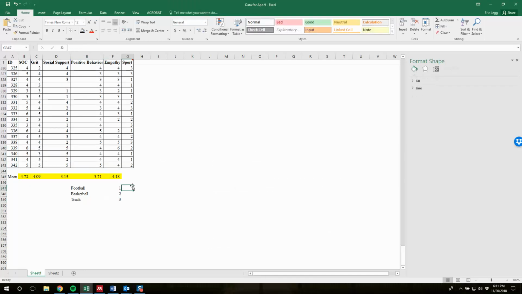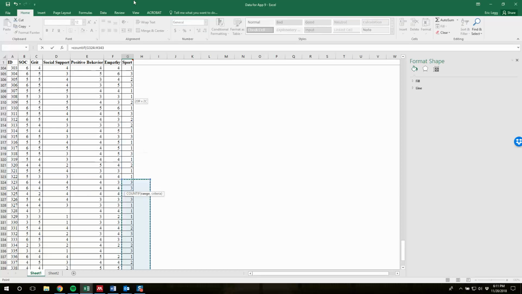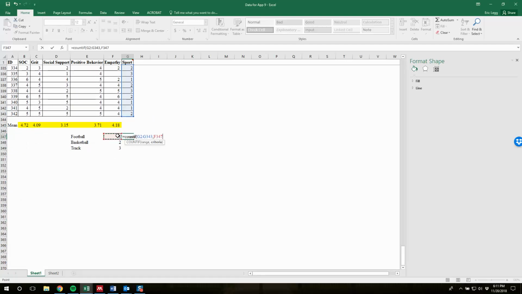Okay. So our function is equals COUNTIF, highlight my range, comma. Now I have to tell Excel what it's counting. And I do that. I set this up here by clicking on the 1. So count everything that's a 1. Okay, I have 130 ones. The reason I set it up this way is now I can just anchor my 2 so that doesn't change, and I drag it down. Okay, so that's how many numbers.